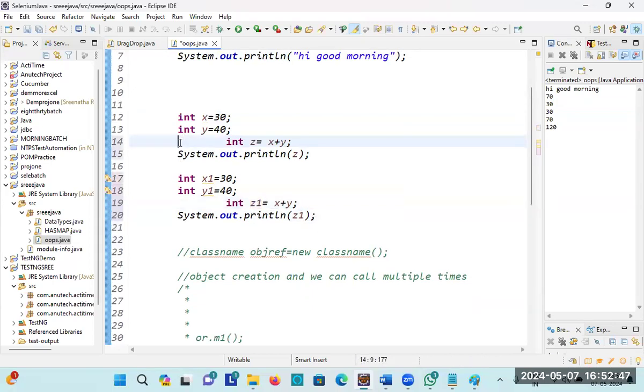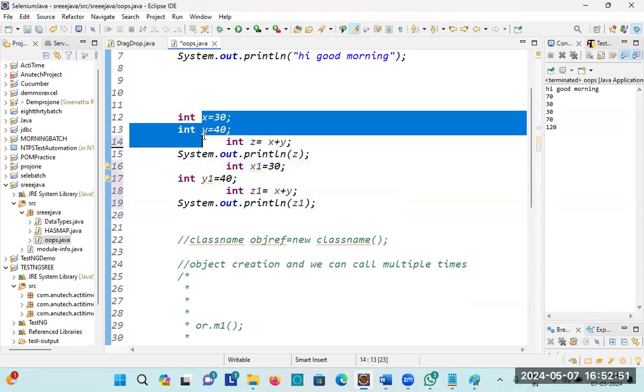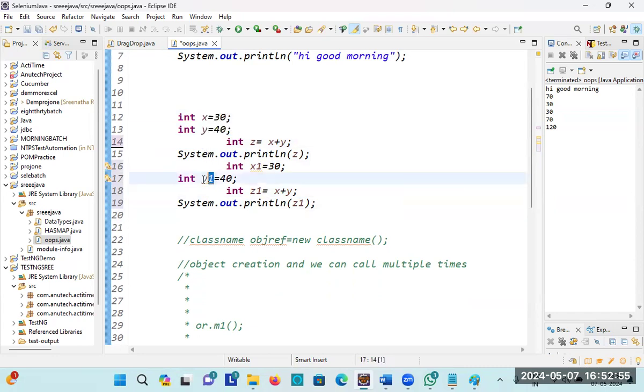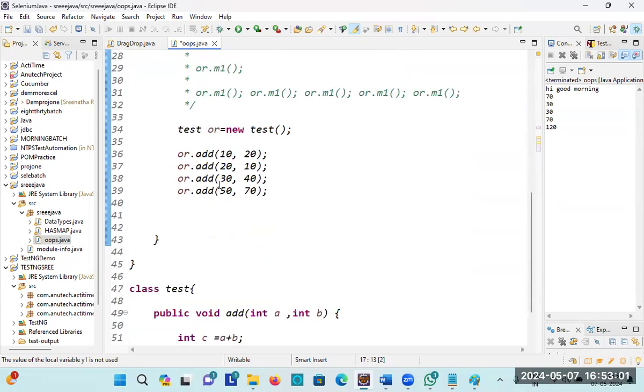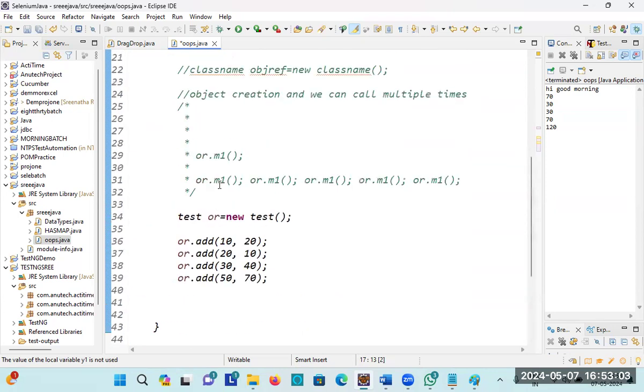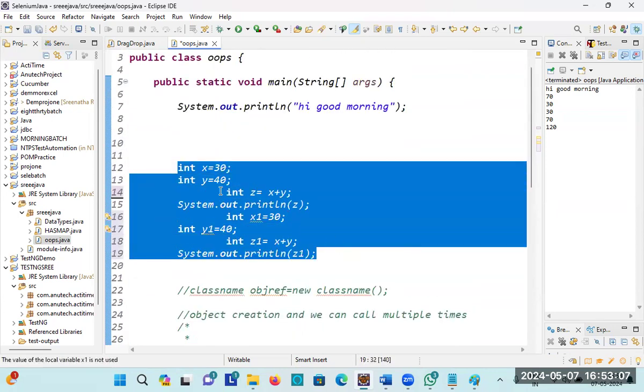And there is a disadvantage here: each and every time you have to assign a new variable. If you assign a duplicate variable within the same class, the system will throw an error message, right? So this is one added advantage.